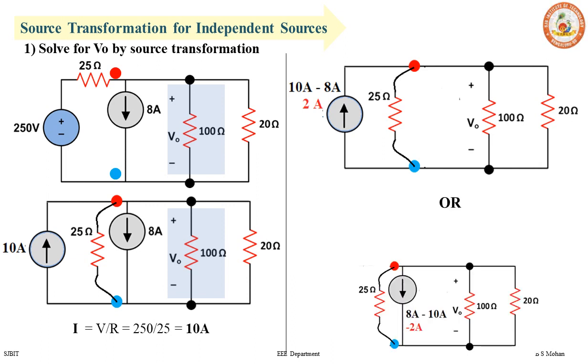right? Or the other way around, if you want to do it the other way around, there are only two ways of subtraction, either 10 minus 8 or 8 minus 10. So if I'm subtracting from 10, I retain the polarity of 10 amperes. If I'm subtracting from 8, I retain the polarity of 8, and the magnitude being minus 2 for 8 minus 10, and the magnitude being plus 2 for 10 minus 8. I repeat, 10 minus 8, retain the polarity of 10 and the magnitude is 2. 8 minus 10, the magnitude is minus 2 and retain the polarity of 8, thus going down.